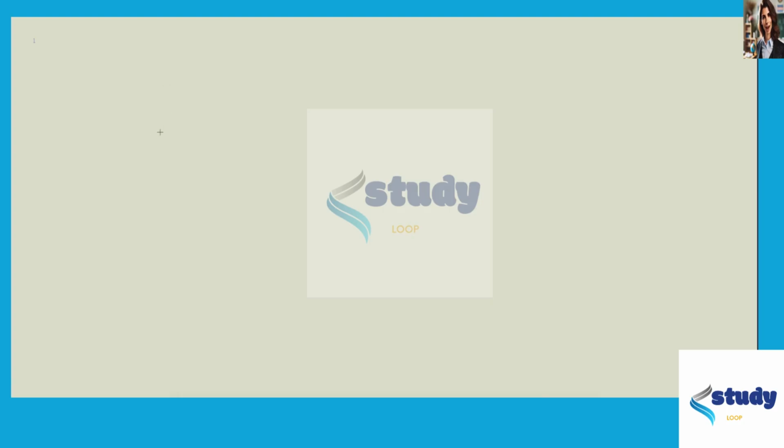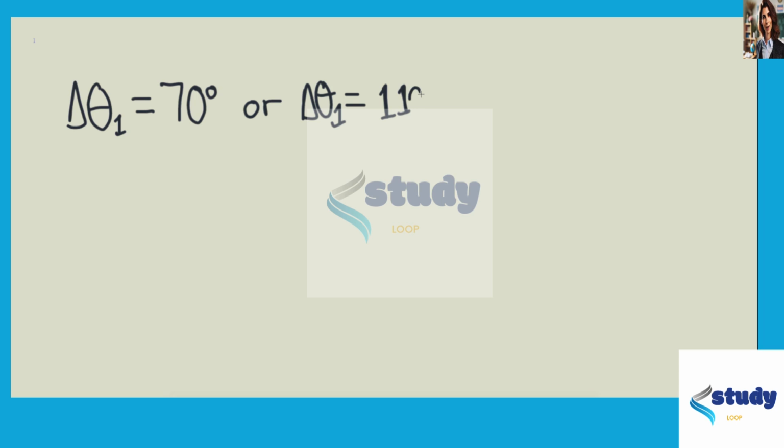Here we just need to be careful because some angles are measured from vertical axes and some are measured from horizontal axes. So we need to take care and make sure that we're taking the right differences. So we can say that the angle difference between the first polarizer struck by the light and the second is going to be equal to, we can say, delta theta sub 1 would be equal to 70 degrees. Or we can say delta theta sub 1 would be equal to 110 degrees, depending on how you were to measure it.